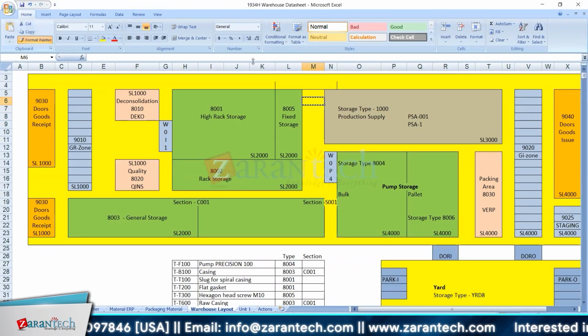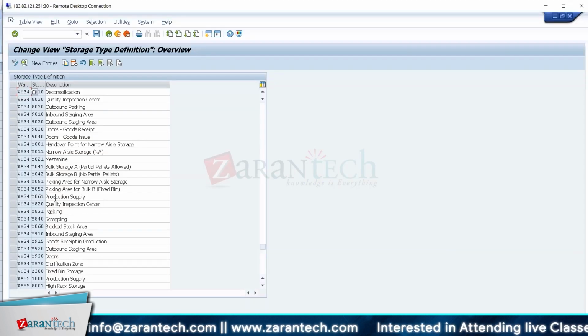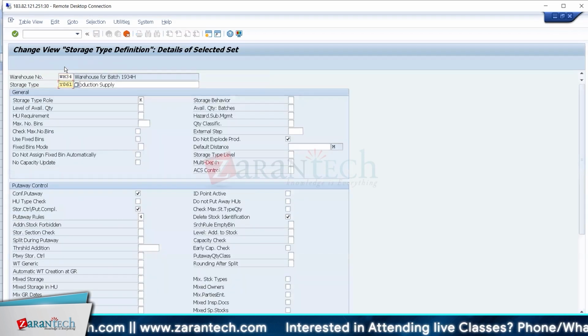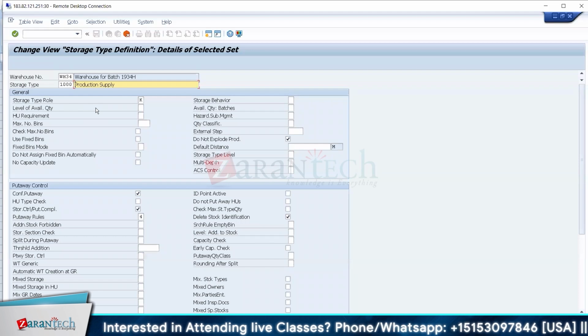Okay. All right. So coming to the next storage type, production. Do we have a production standard? Let's look at it. Production supply, Y061. Copy that. Now this is a storage location which does not come by default, but you suggest it's a good practice to have, because by default only 2 storage locations will come, right? But these are the extra ones you create, correct? Because you extended it to 4. Ideally only 2 come.